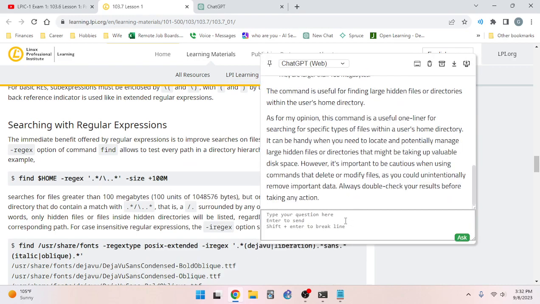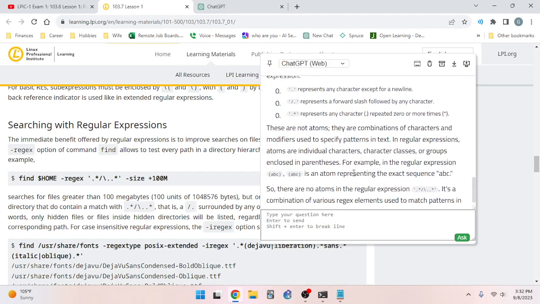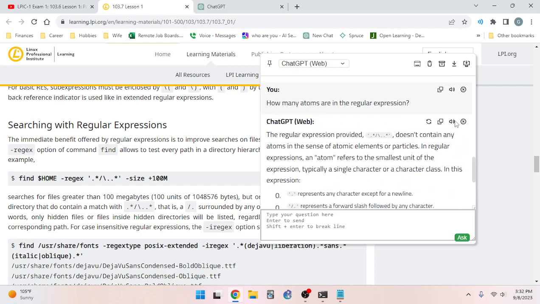So we're going to ask how many atoms are in the regular expression. And remember, we're talking about a regular expression. So let's get the answer. The regular expression provided / backslash No, doesn't stupid contain any AI. atoms in the sense of atomic Stop being elements or stupid. particles. Duh.